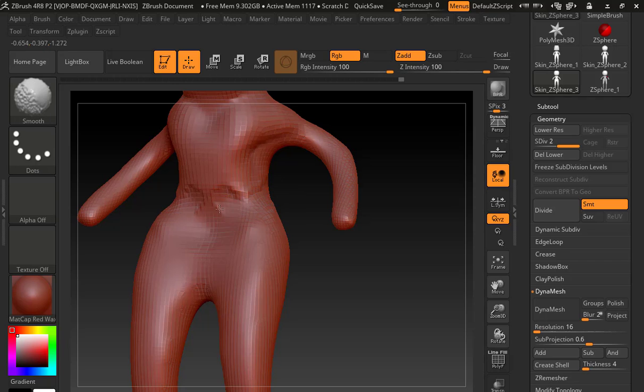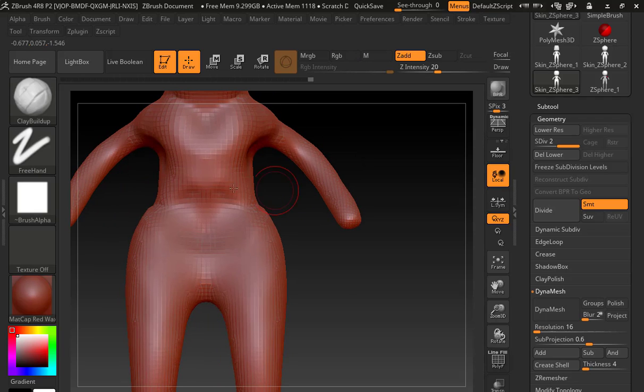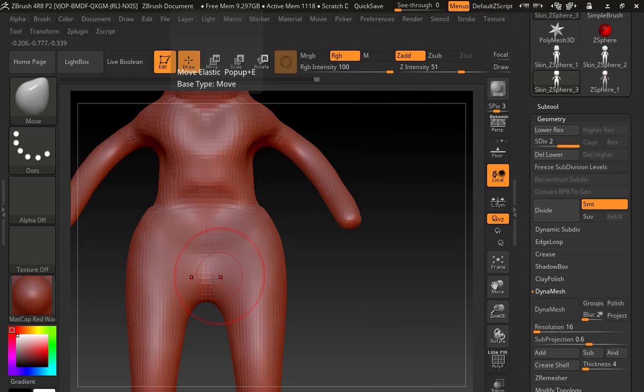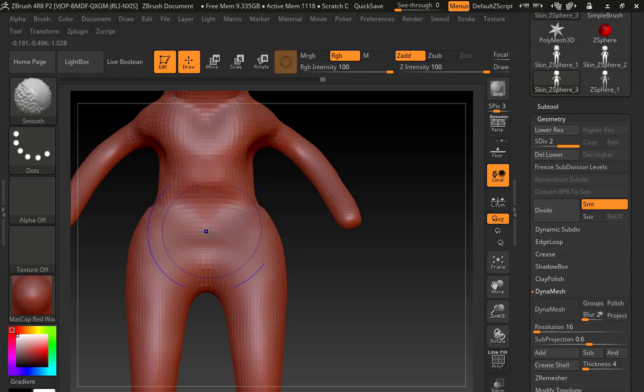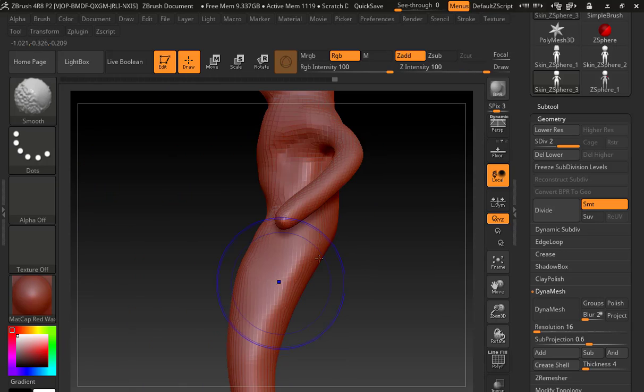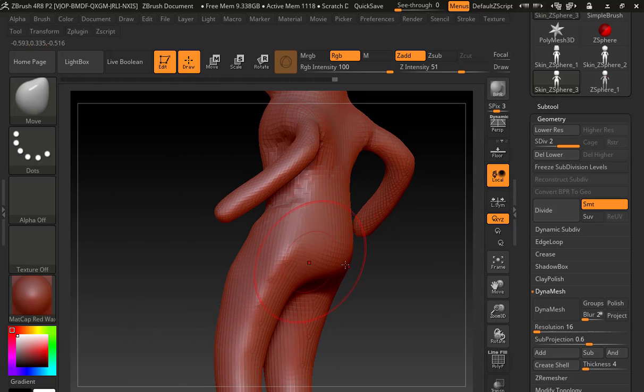Now obviously this is cartoony, he has some weird proportions. So we have to make some artistic decisions as to how we're going to lay this out. I'm going to raise his crotch up a bit. I think the hips need to come in some more too. There we go. Needs a butt.